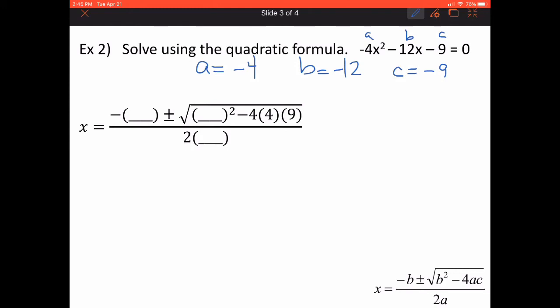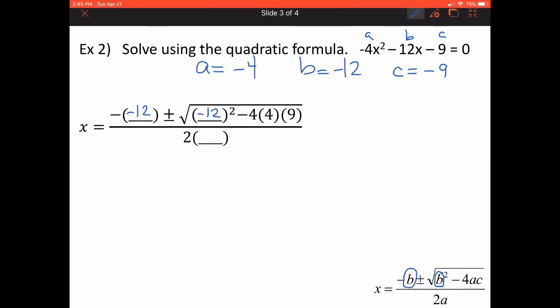Okay, so it looks like my quadratic formula isn't completely filled in for me, so we have to practice filling some of it in. So we have the x equals, and then a negative, and then the b is missing. So b was -12, so let's plug that in. It already has the plus or minus in the square root, but then the b here that's being squared is missing again. So -12 was the b. I'm just substituting it in.